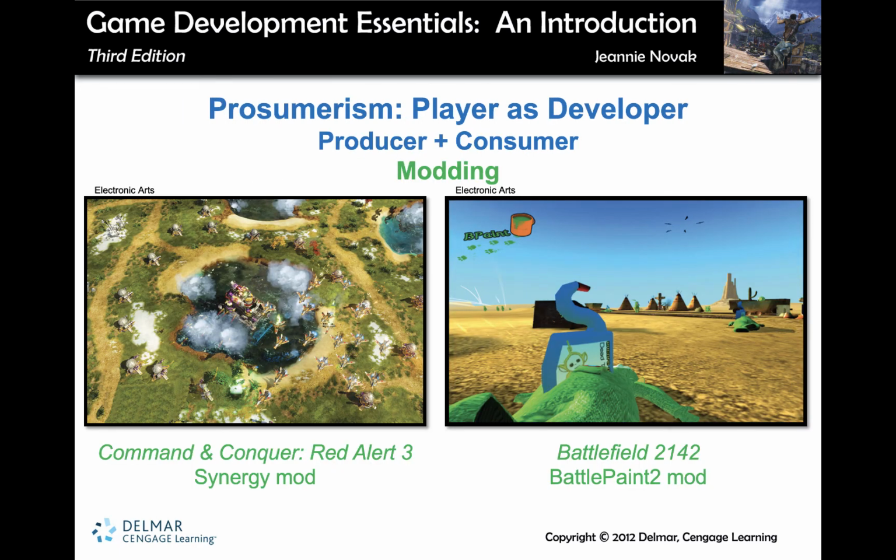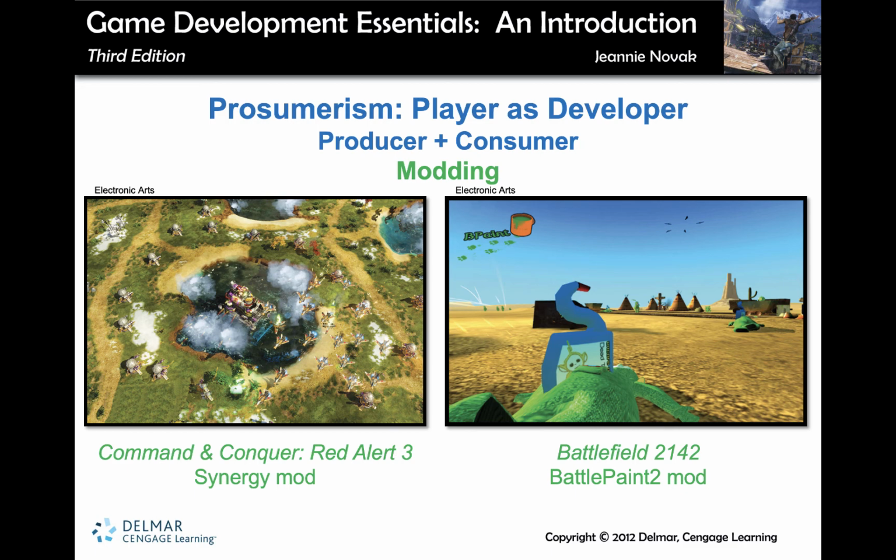Sometimes the player can sort of become a developer. So there's this thing called prosumerism. A prosumer is when the producer and consumer collide, overlap. The word prosumer comes from producer plus consumer. So when they overlap, it would be something like modding. Modding is allowing people to modify or expand on the contents of the game. And that can lengthen the lifespan of the game. It can make it more exciting.